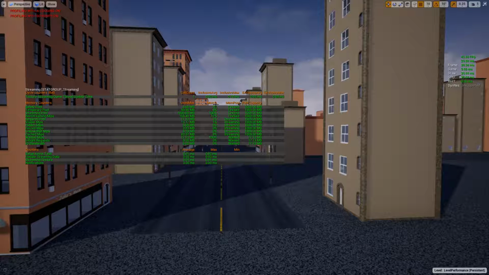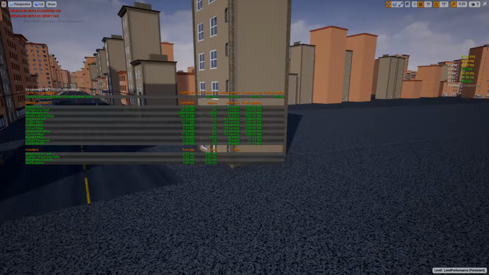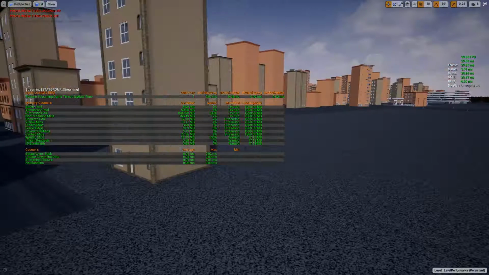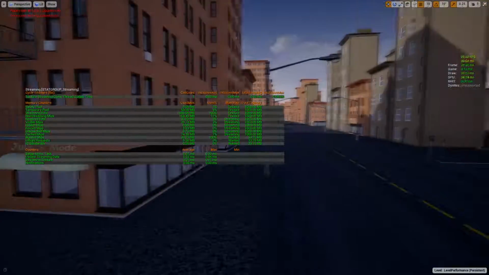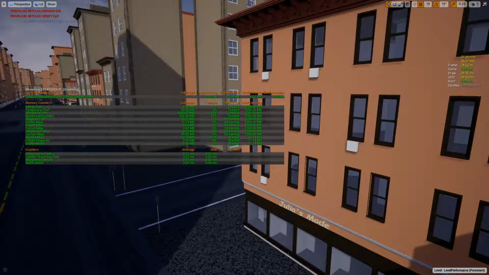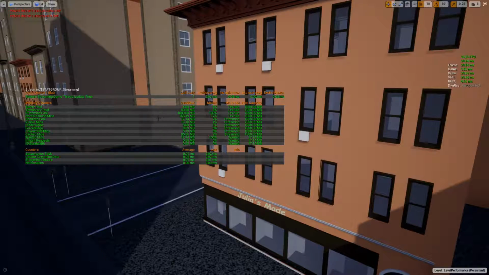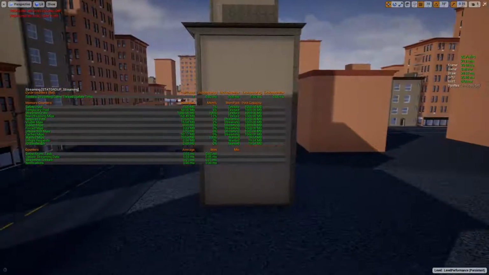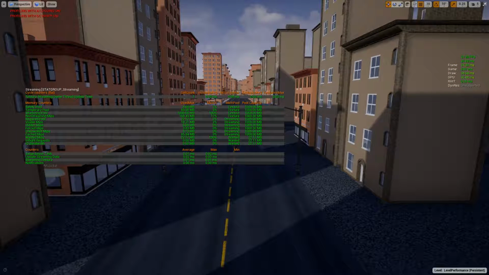And again, I'm not going to go through these settings very much, but this basically tells you how much memory the textures are actually taking versus the texture pool, the amount of memory that is dedicated to the textures. If you have very, very high resolution textures, you're going to start seeing a little message that says here that you're over the texture streaming pool. You're going to start seeing hitches as you move around. If you turn quickly, you'll see some hitches. If this is an issue that you're encountering, then this is because you're having way too much memory consumed by your textures. In this case, we've actually optimized the textures fairly well. So you're seeing here that we're doing pretty decently.